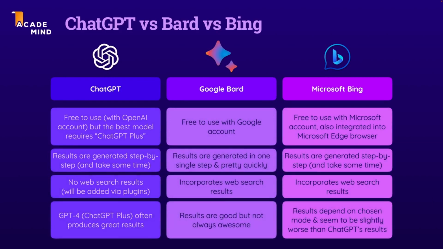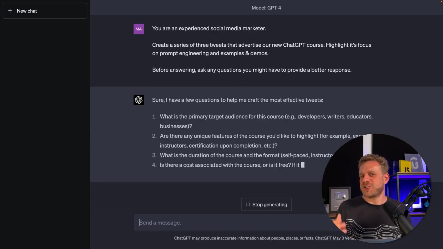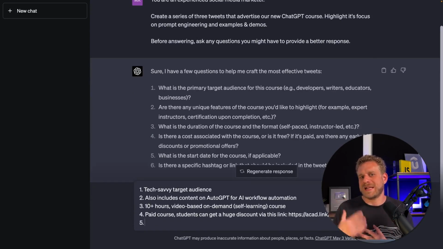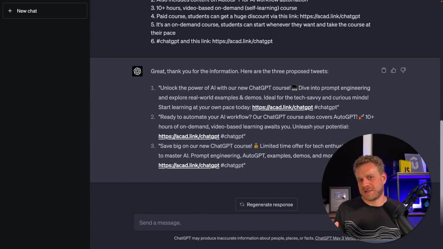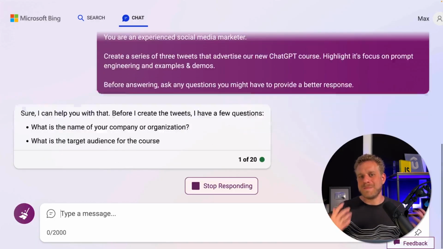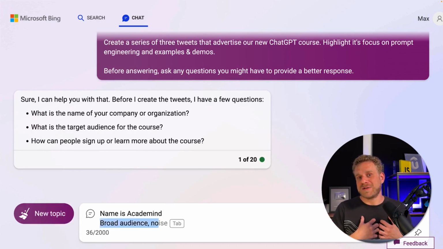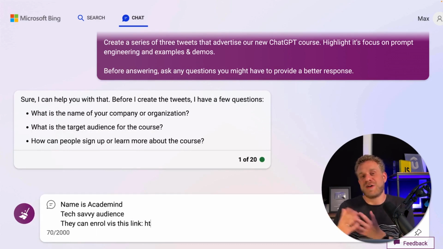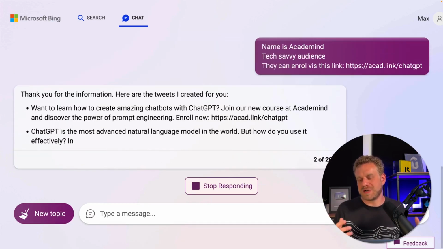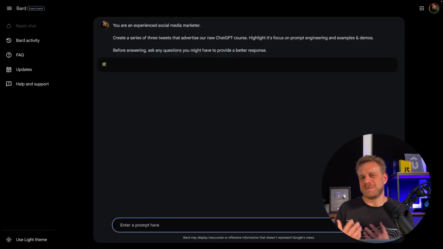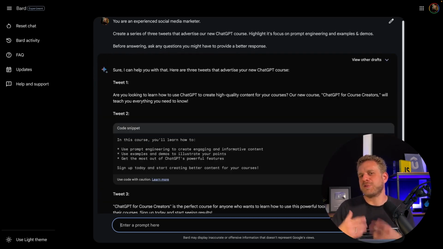Google Bard and Microsoft Bing incorporate web search results. ChatGPT might soon do that, or might soon enable this for everyone, but it's not available yet. On the other hand, ChatGPT, in my experience, after playing around with all these bots for some time, tends to often produce better results. Though it's of course kind of hard to really measure this in an objective way. But I found out that especially when using certain advanced prompting techniques, about which you, for example, also learn in our ChatGPT course, this complete guide course, ChatGPT often tends to perform a bit better and produce better results.